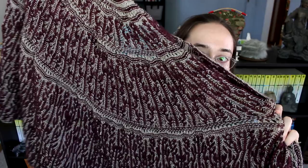And the yarn that I used for this was also a perfect choice. I really love the contrast in colors I have here. Kind of have this light brownish gray color on top of the dark purple. You can see that purple color a little bit more on the back side here. Just really high contrast is good for brioche, and it really makes that design pop.